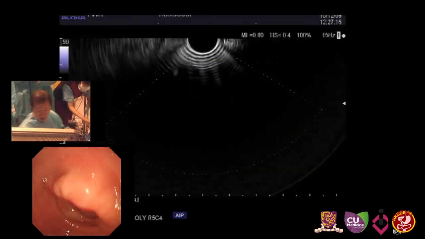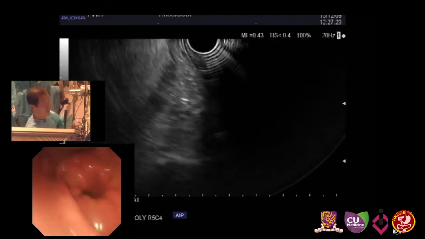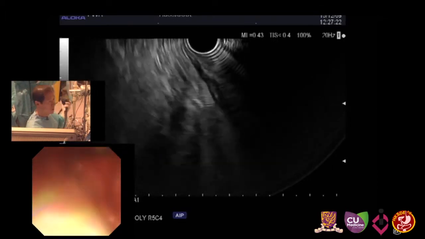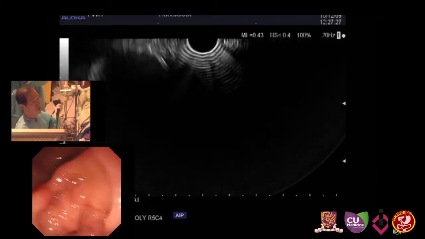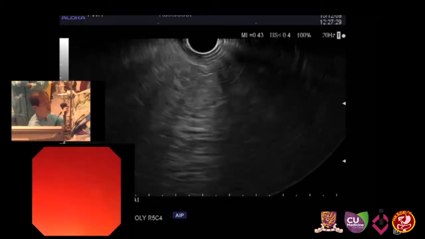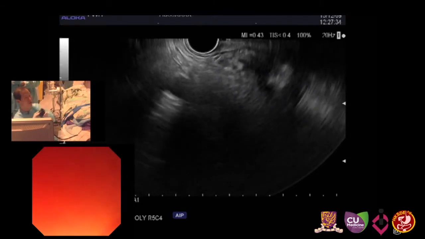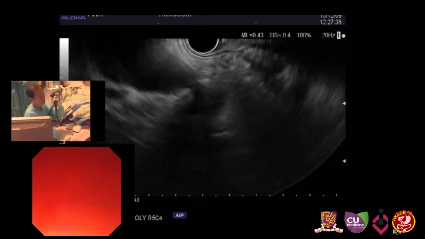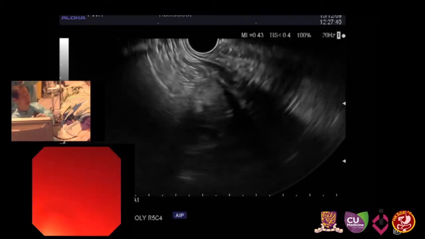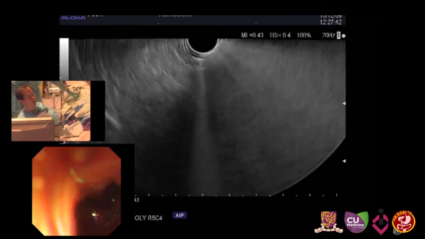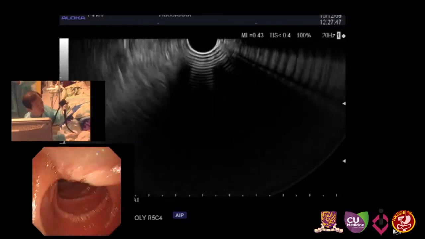But to see clearly the duodenum, I will go to the duodenum now. I am pushing my scope into the duodenal part. Just a moment. We are looking at the ampullary area. Yeah. Now my scope is in the duodenum. This maneuver is similar to ERCP maneuver. If you are experienced in ERCP, there will be no problem inserting the scope into the deep D2 area. This area is deep D2.